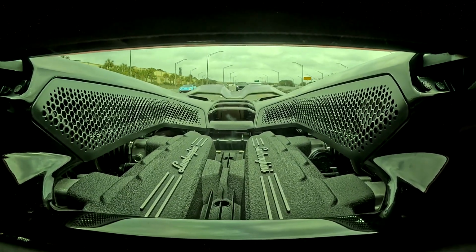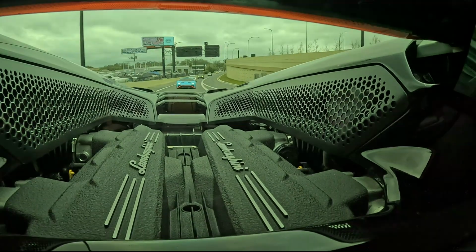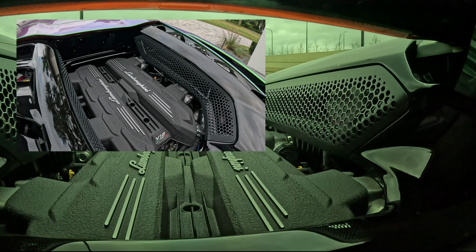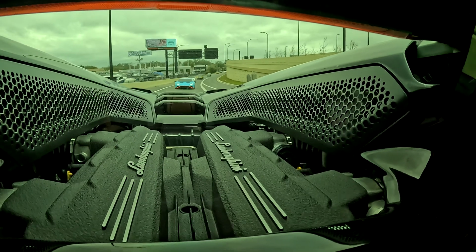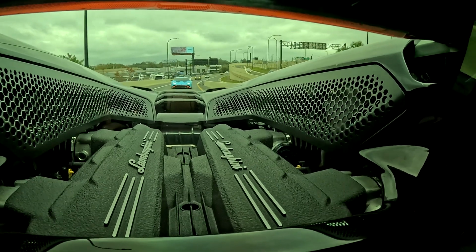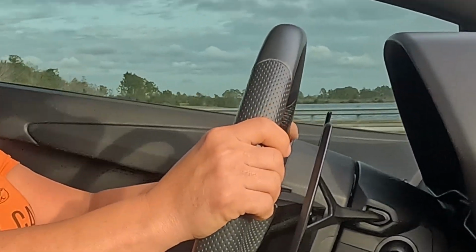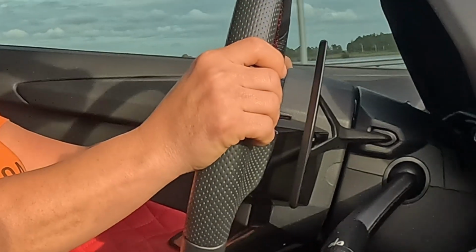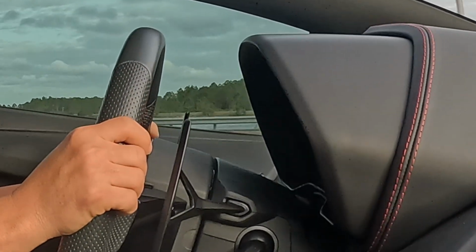To be fair to the Aventador, though, part of that sound could be due, and probably is due, to the fact that the engine is actually a bit further forward in the Revuelto than it is in the Aventador. So having a V12 screaming 2 or 3 inches closer to you makes a difference. One sound that is missing from the Revuelto, though, are the distinctive pops that you get when you downshift in the Aventador.